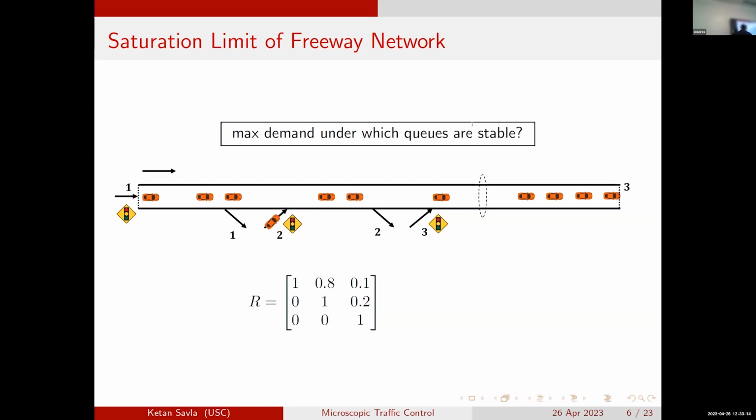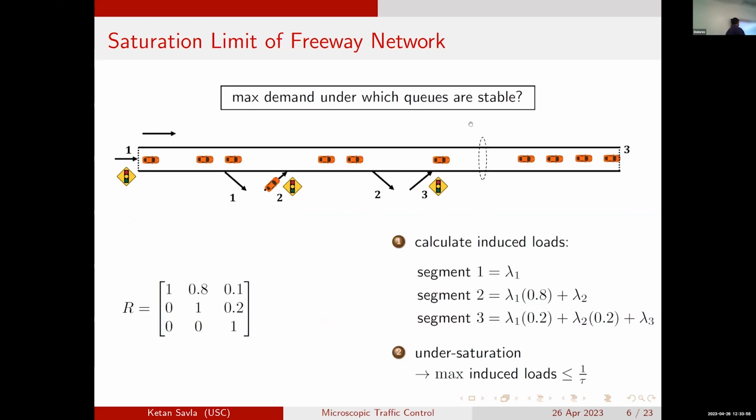Okay, so this is the demand. And 0.1 means a 0.1 fraction of demand coming from ramp 1 still wants to use this particular segment because it wants to exit from here. If these numbers are confusing, this was a quick example to explain how to capture, in terms of simple numbers, what fraction of vehicles joining from different on-ramps want to exit from different off-ramps. That's what this number specifies. Now, I want to come up with a notion of the maximum. If these are the fractions, I want to understand what is the maximum flow that can arrive at different on-ramps so that my network remains stable, or remains undersaturated.